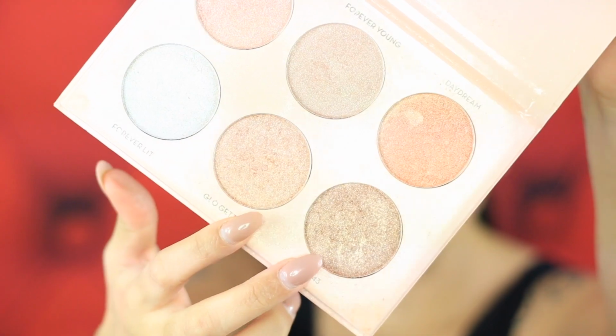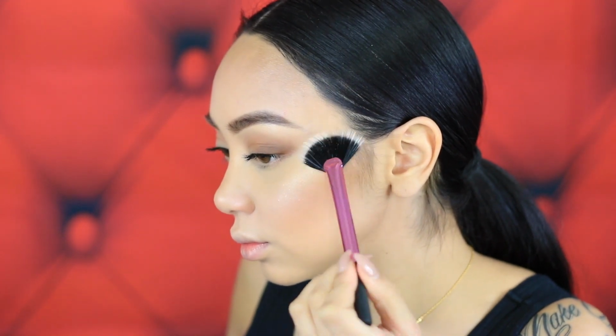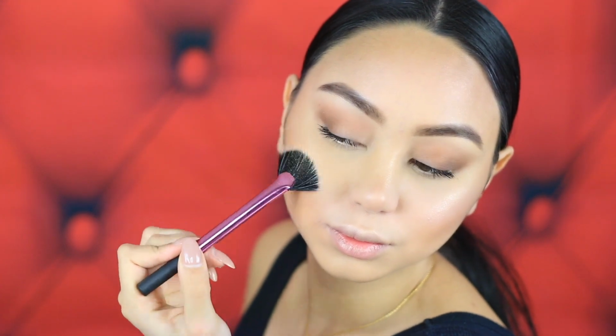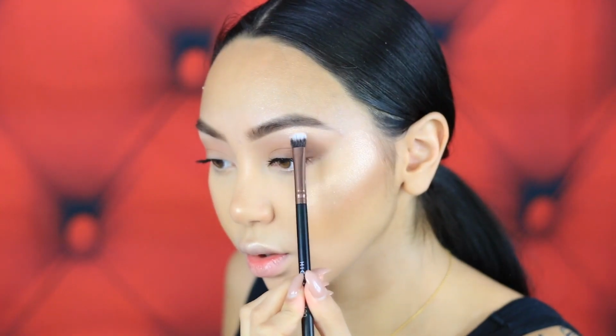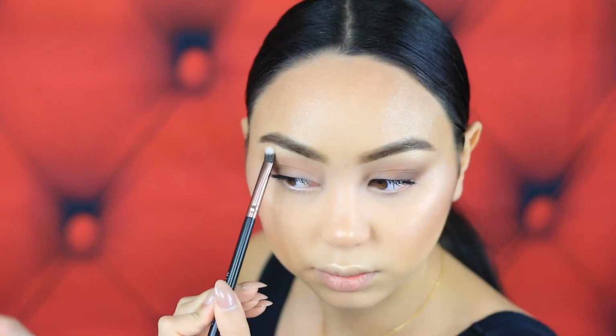So while my mascara is drying, I'm picking up Glow Getter and 143 from the Anastasia Glow Kit palette by Nicole Guerriero, and I'm just going to take a fan brush to highlight my cheekbones, and then I'm taking a shader brush to highlight underneath my eyebrows and also the bridge of my nose and my Cupid's bow.